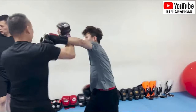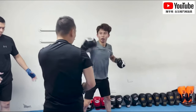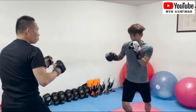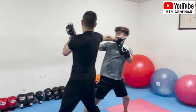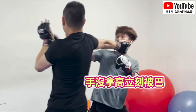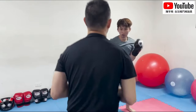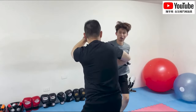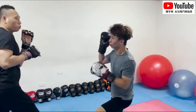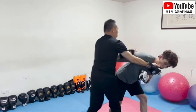Body jab — I didn't see one body jab by Taiwanese fight commentary breakdowns or by the Wing Chun guy. They could have gone to the body a few times. That's something to learn from this sparring: don't get tunnel vision and forget to go for the body. Good replay — see the trap and hit. His hand was a little too hyperextended, so I don't know how much damage it would have done in a real fight, but we give it credit.